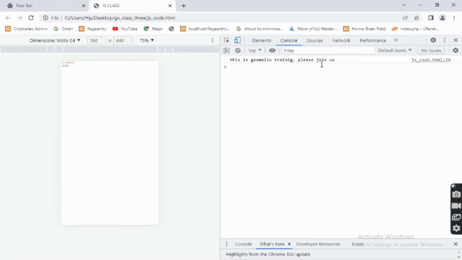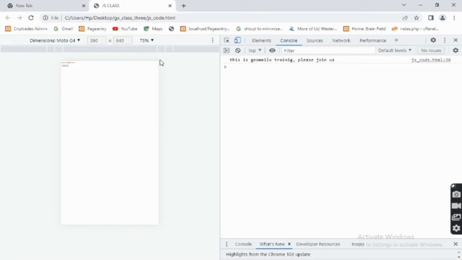So in the case of console log, most times when you want to use console log is for debugging purposes. Maybe you have a code, you define a variable and you want to see the value of your code, you can just console log the value and view it in your console. It's actually for development purposes, and you can make use of it. It will be very helpful when you start writing JavaScript code.